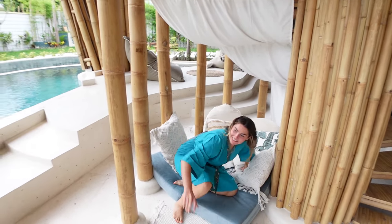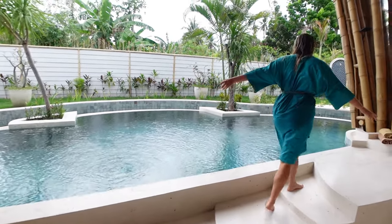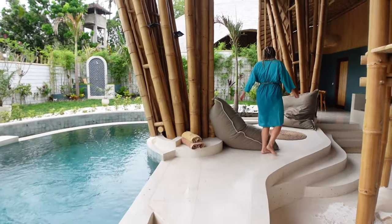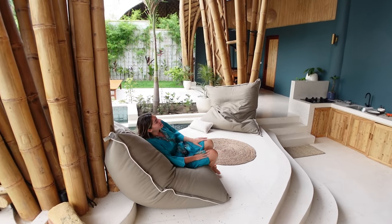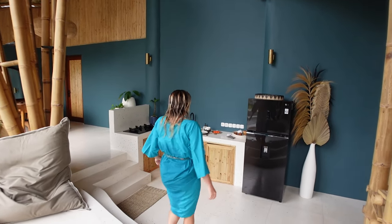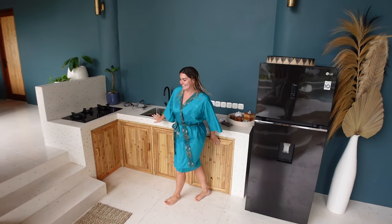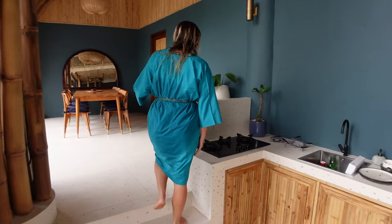Amazing tour goes all the way around either side. There's a hangout area with bean bags - never want to get back up again. And then into the kitchen - a bit messy after our pasta and pizza from Mama's Pizza, which was absolutely banging. Very good. And then into the dining room - I love everything about this villa. I love all the rattan and the way it's decorated. Some sun loungers and then outside the shower.